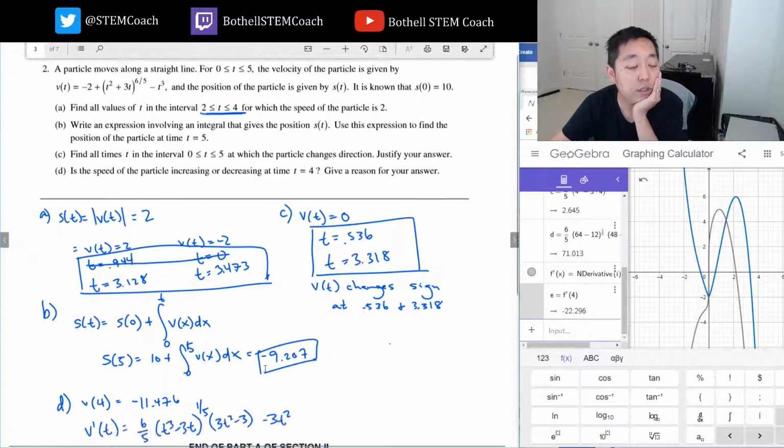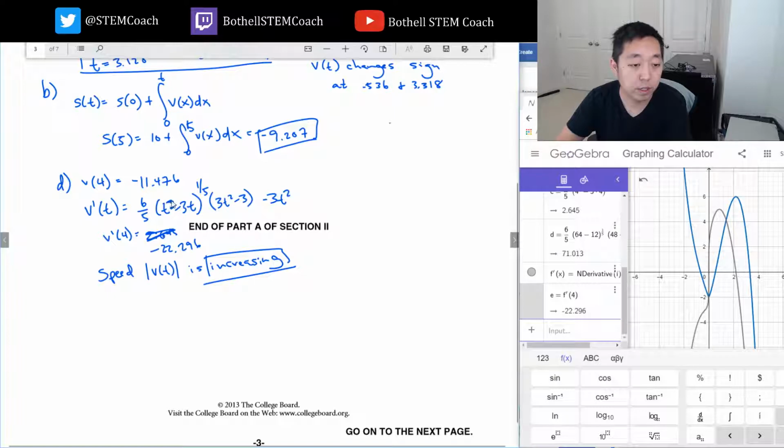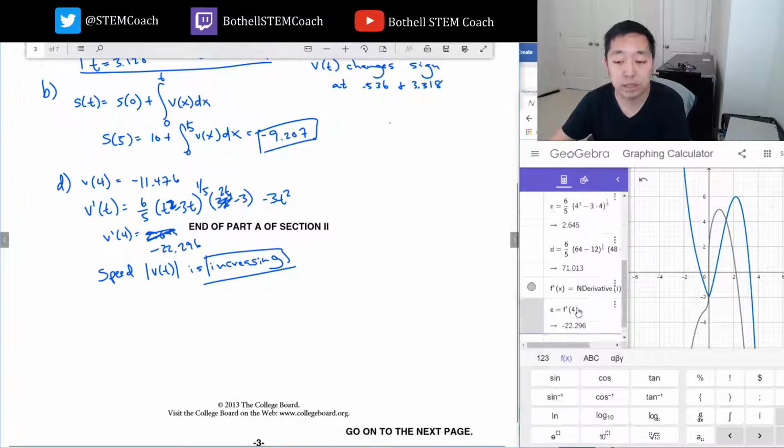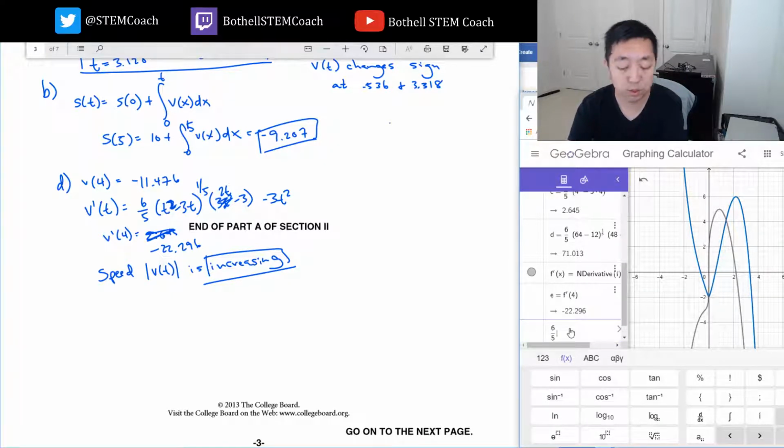So 6/5 t squared. Oh, it's not t. What am I doing? It's t squared. That's the problem right here. T squared, and then this is just 2t minus 3. So that makes that negative. So that was the problem. This is t squared minus 3t, 2t minus 3. And so let's just double check. I know this is more than I wanted to do. 4 squared is 16, minus 4 times 3 is 12, raised to the 1/5, then times 2 times 4, which is 8, minus 3.